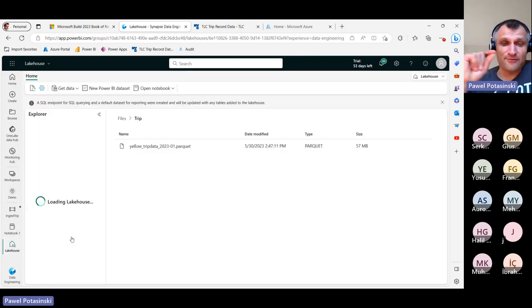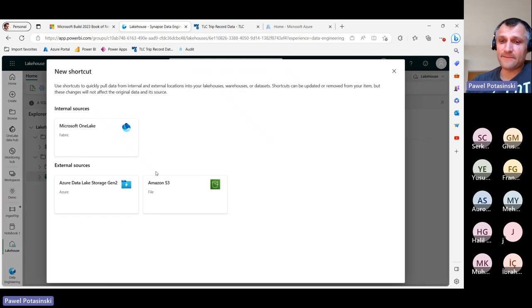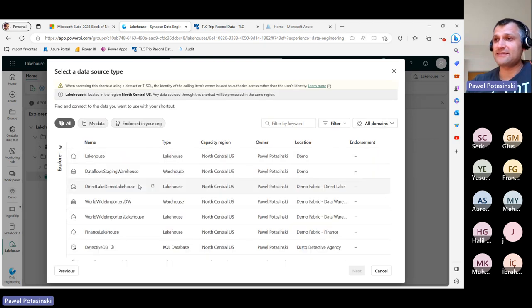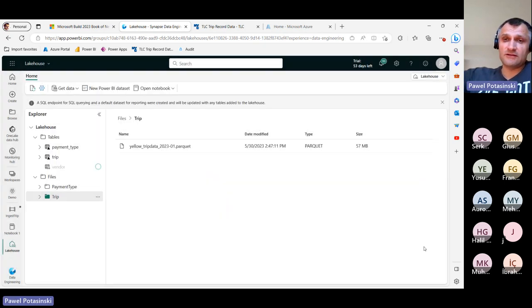Now, there is also one more method to bring the data into the lakehouse. I mentioned that everything sits in one lake. Imagine I created some other lakehouse or some other data warehouse in the same tenant. And I know that it exists. I have some vendor table. What I can do is actually go and add a new shortcut in my tables, pointing to something that sits already in my OneLake in Fabric. So I select my existing lakehouse. This is demo. Well, let's say this one, this lakehouse, right? And there is a table called vendor. No copy of data. I just point at the table that exists in any other object, lakehouse or warehouse, or even maybe that could be a KQL database, and I can have it here.